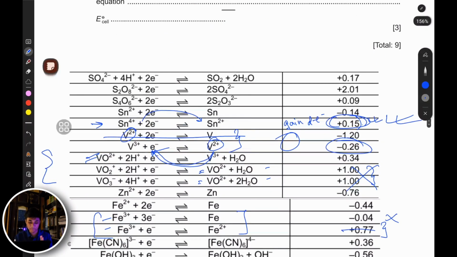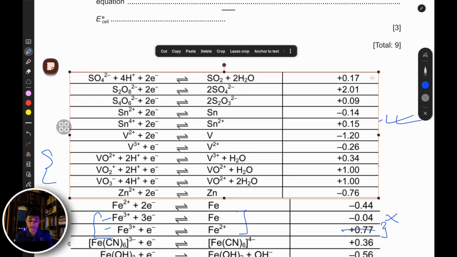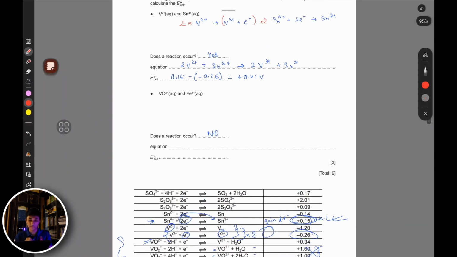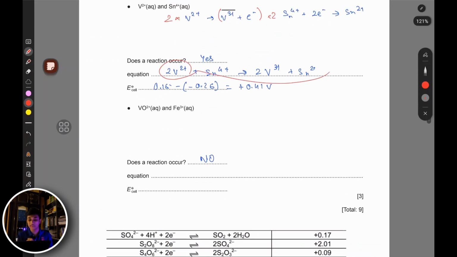What do you do? Over here there is a transfer of 2 electrons. Over here there is a transfer of 1 electron. Very easy. Multiply with 2. And then what do you do? Add the reactants, which is these and these. So you're adding these and these. Add those up and form an equation, which is this. That is your ionic equation.